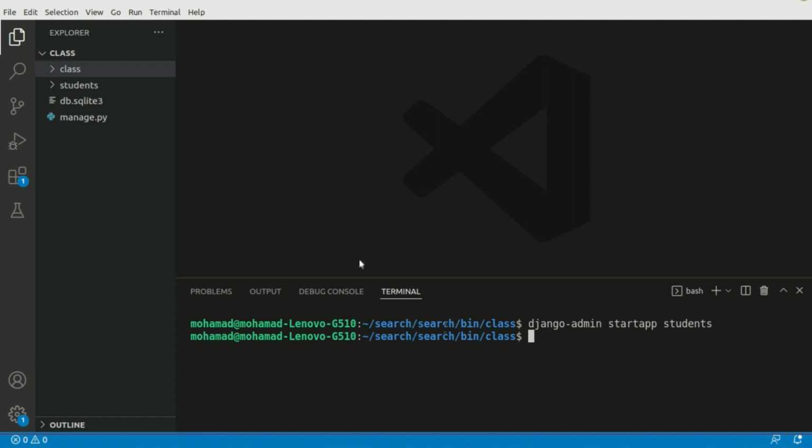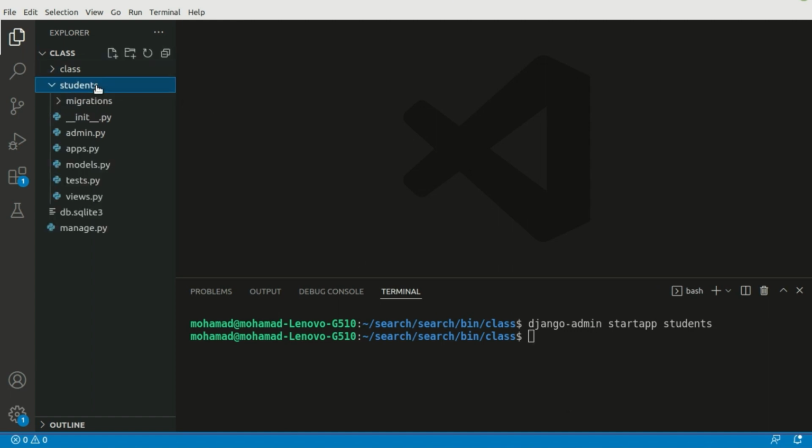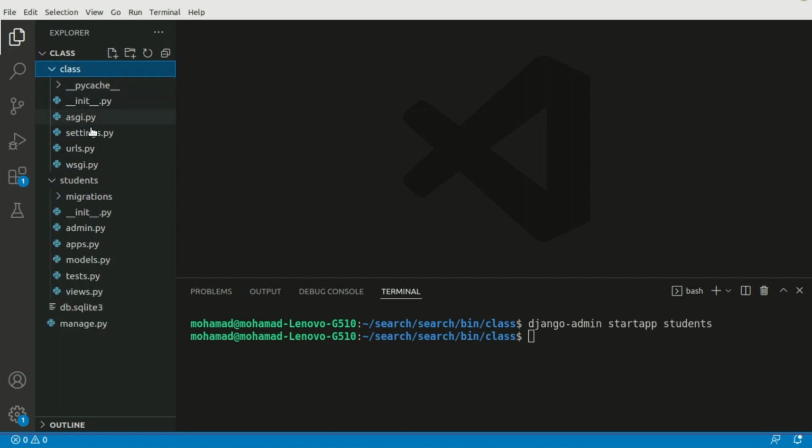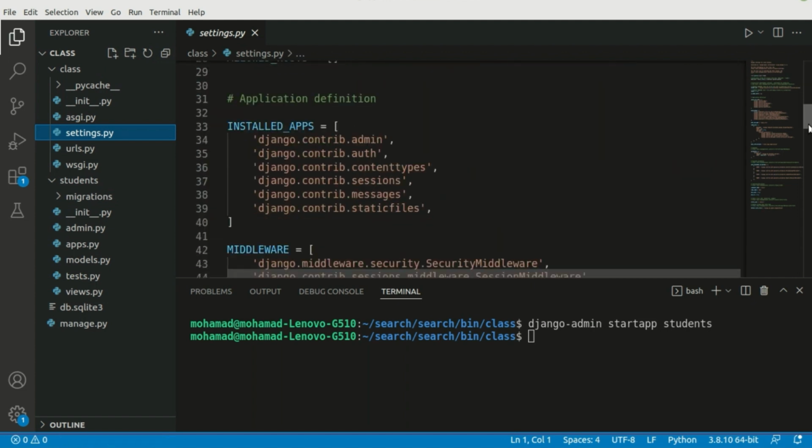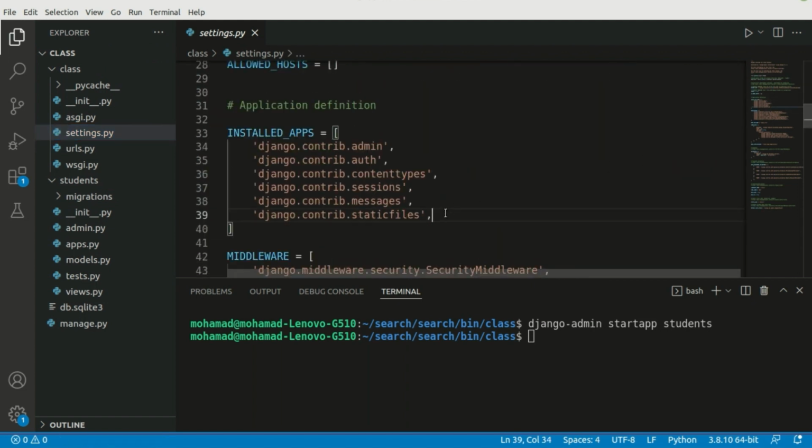We have a new folder, students, containing the views and other files. And the next thing we need to do is to add the name of our app to our settings.py. So you should find the installed apps and add the name of your app, which is students.